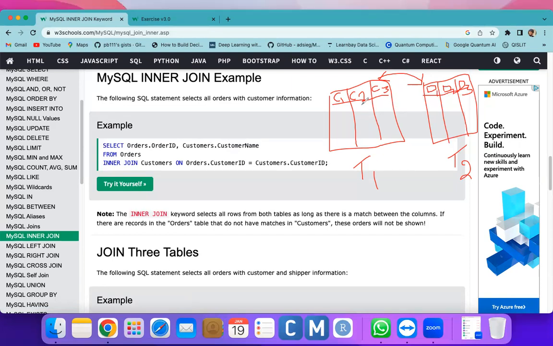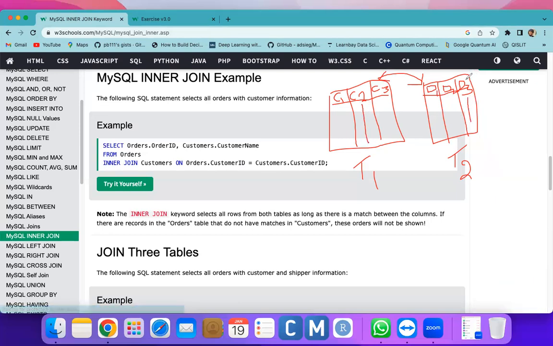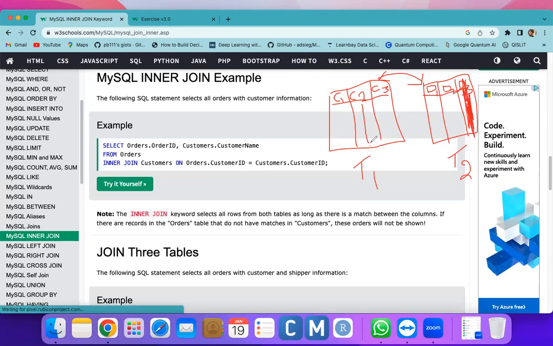For example, column D3 in table 2 and column C2 in table 1, these two columns might have some kind of relation, the same data.